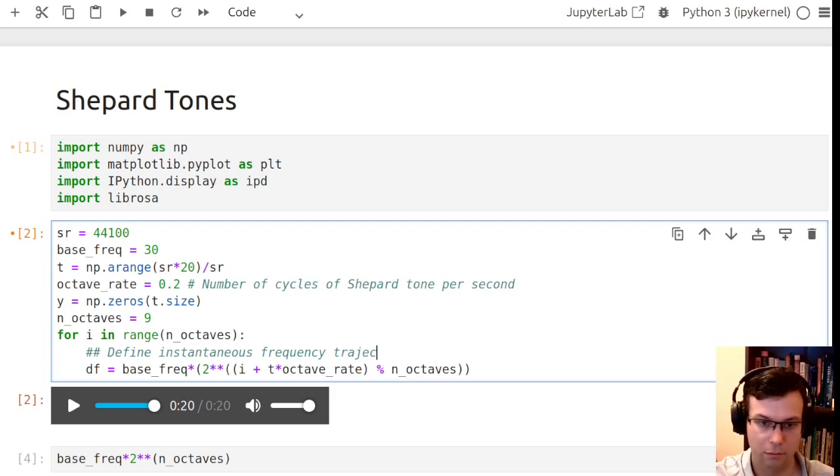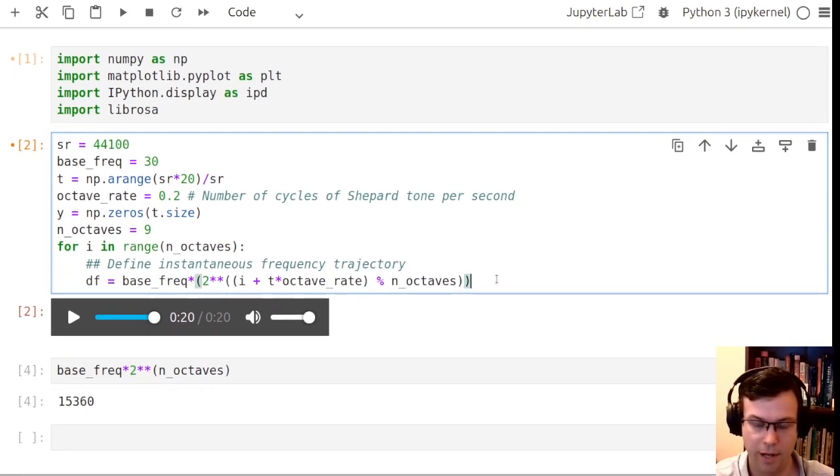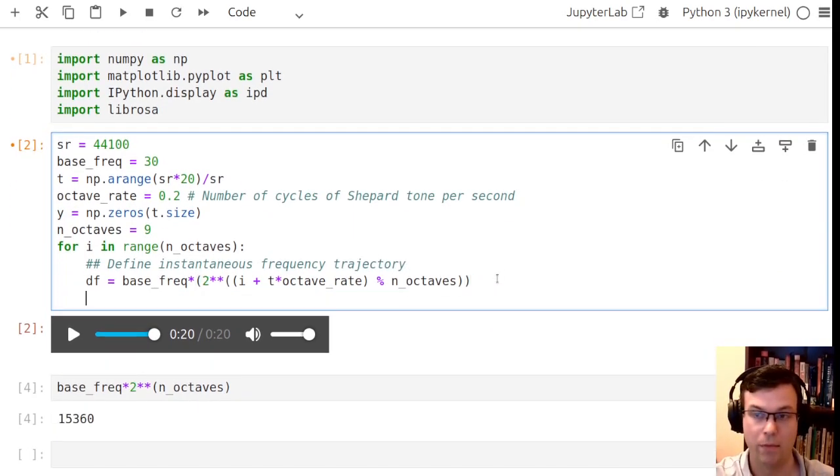But I need to turn that into an actual pure tone. And as you recall, the way that we do that numerically is to do a cumulative sum. That's the simple rectangular integral. So I would say here f is equal to the cumulative sum of this instantaneous frequency over the sample rate. That's because the width of the rectangles is 1 over the sample rate. You can go back and review my other video on that.